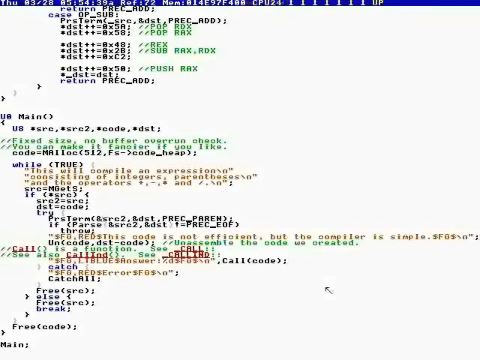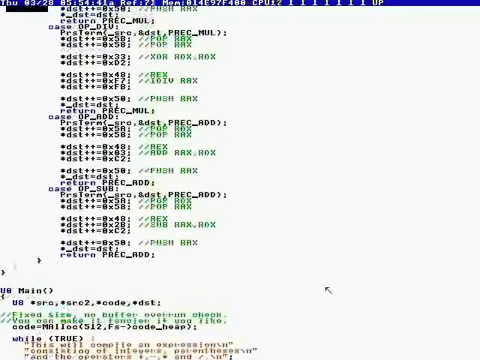So here's where it parses, and basically when you parse, when you get an operator, you either do it right away or you push it and do it later, depending on whether it's a higher or lower precedence. So this encodes the precedence as a number.